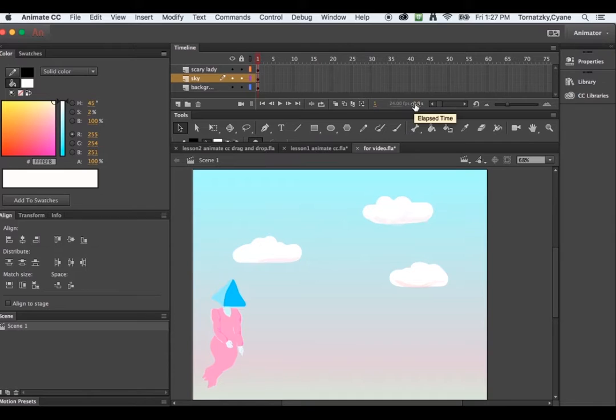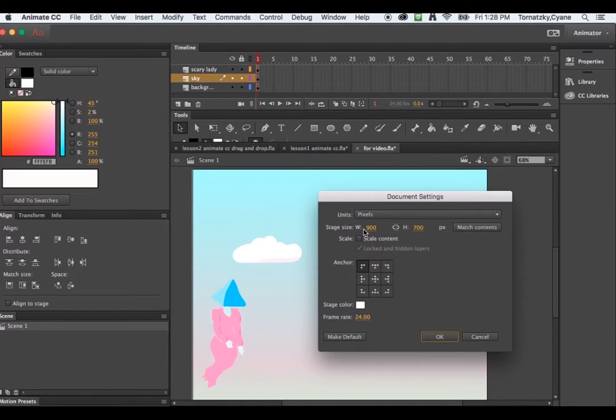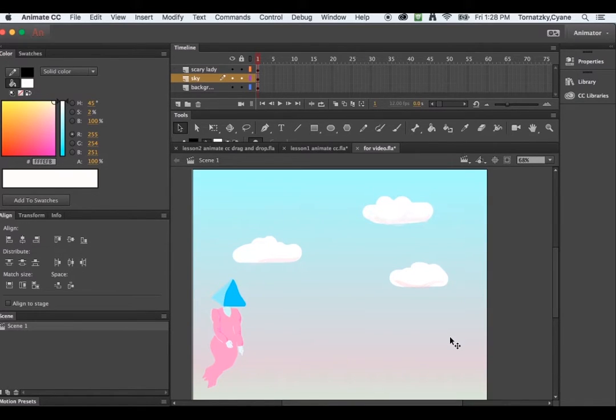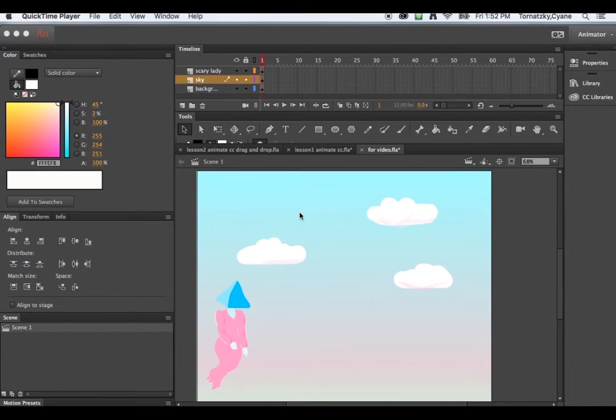Right now, my document is running 24 frames per second. I would like to change that, and just so you know, when I first started and made a new file in Animate, I went to Modify, Document, and then got these document settings. The document settings allowed me to choose the width and the height of my document, and I'm going to talk about this other stuff later, but here I'm going to go ahead and make it 12 frames per second, and hit OK. It will just be a smoother transition, and I'll need fewer frame by frames if it's 12 frames per second. Cool. Okay, I would like to start by animating this lady.